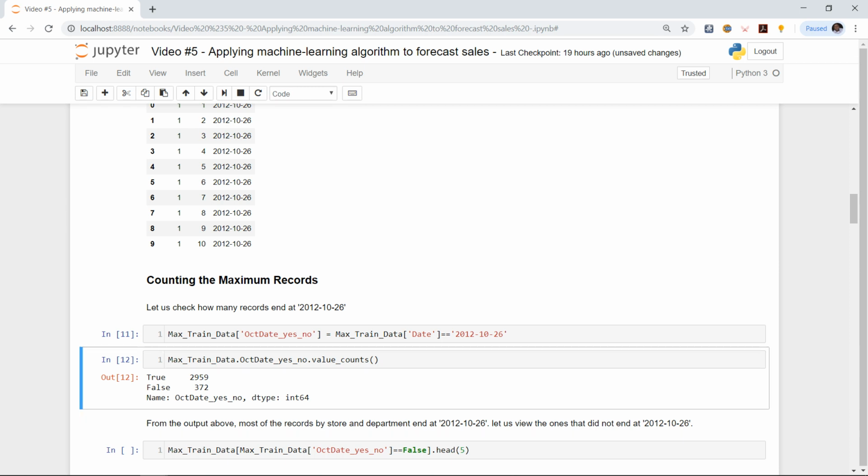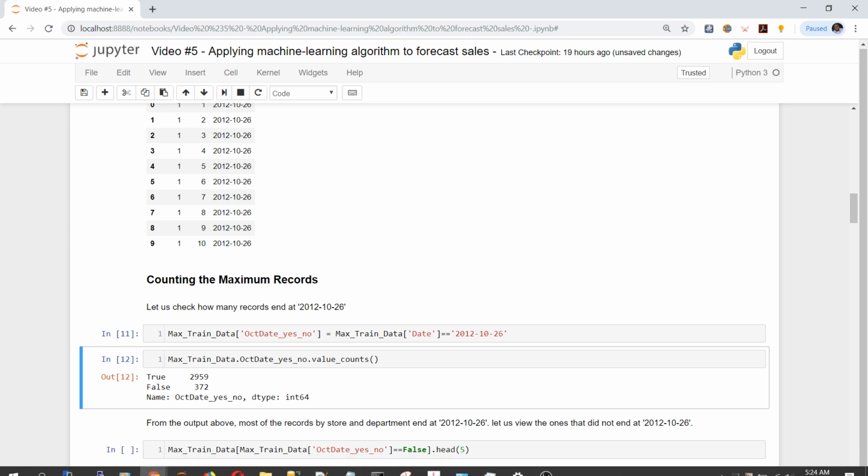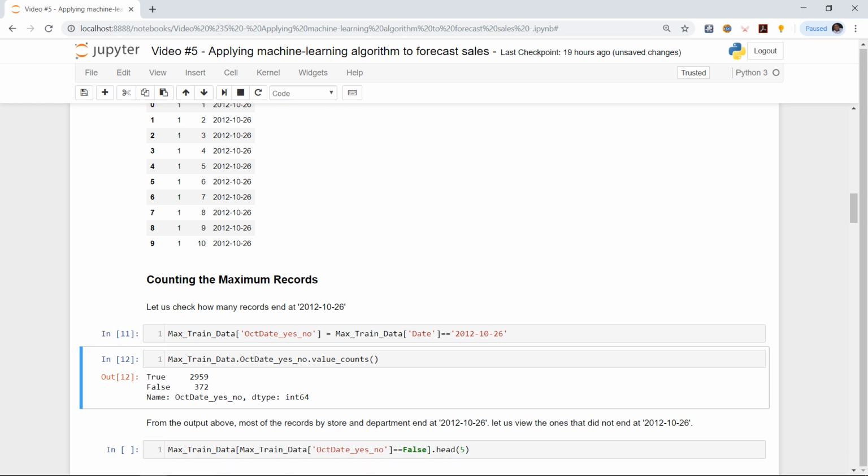And remember that this has gone down drastically because we are only considering the end date. So in a way, all the commands that we have run prior to this have grouped the records by store and department. So you must know that that's the reason why the data has gone down. We still have 400,000 records, but in this context now, everything is grouped.